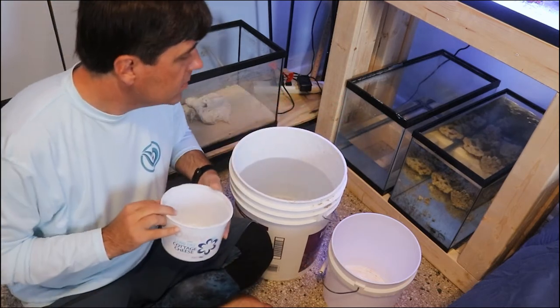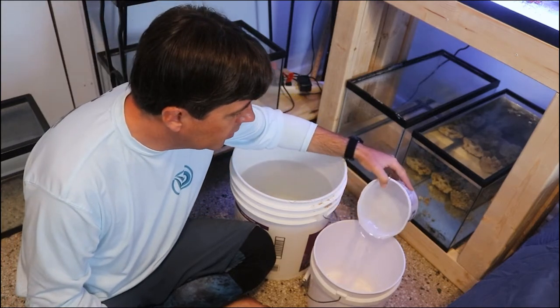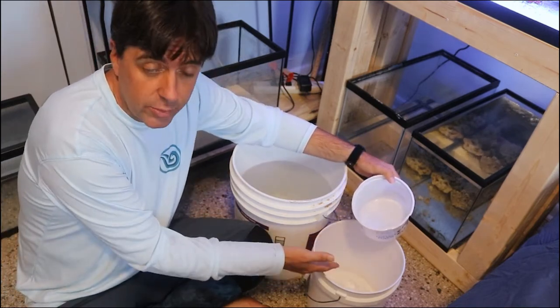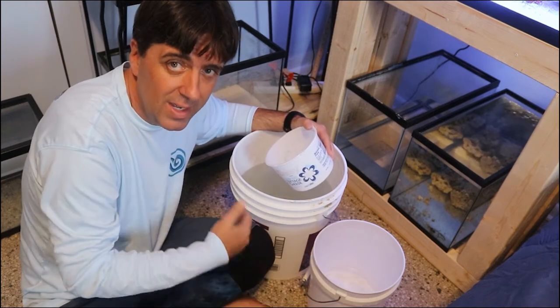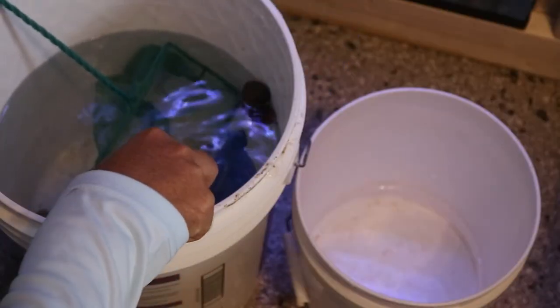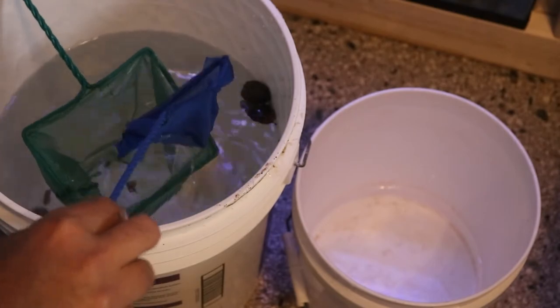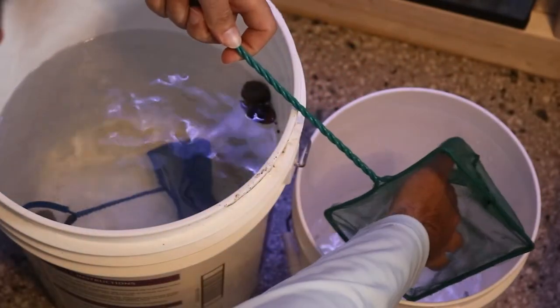One of the things we'll do is use the smaller bucket for the fish to transition them in. I'm going to start them out in a shallow pool of the water from this bucket — that way they go directly in there in the same water. Then I'll slowly bring some water in from the 10 gallons and mix with it until the temperature becomes equalized between the two. The little puffer is hanging out right here on top of these little snails I brought in. The hi-hat goes in first, then the little puffer — there they are, getting acclimated. Now we're going to start pouring some of the other tank water in.